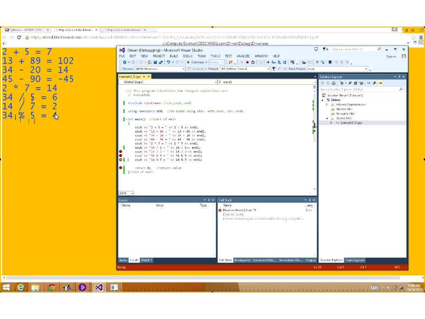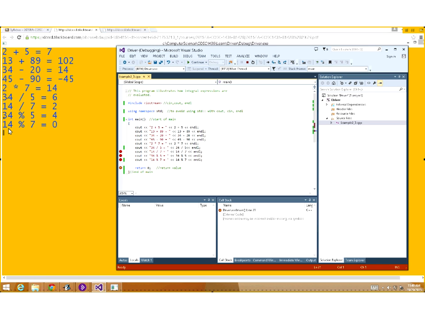But 6 times 5 is 30. What is the remainder? The remainder is 4, right? So the mod operation, the modular operator, shows you the remainder of the division. So this is kind of like the division, but instead of looking at how many times a value goes into another value, what we're looking at is what is the remainder after the division.